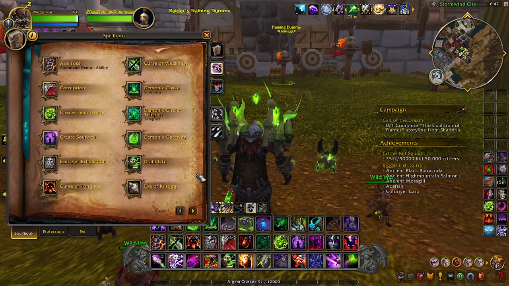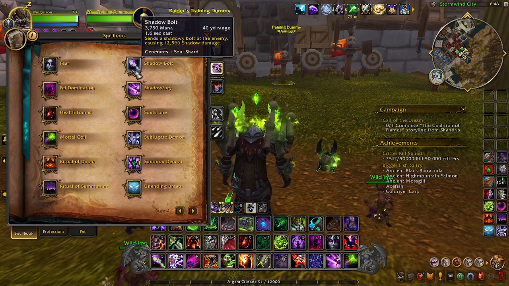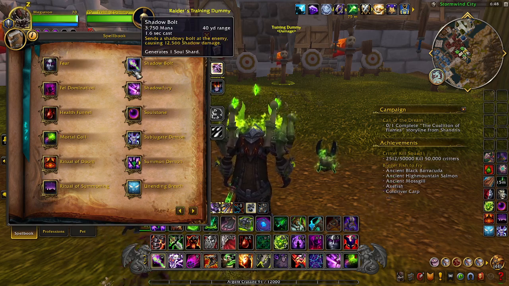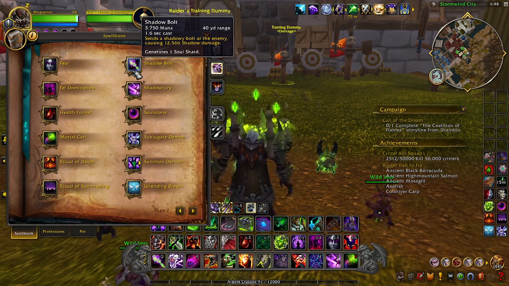Base abilities that you're going to always have, for example, you're always going to have the ability Shadow Bolt. Shadow Bolt is your baseline ability. It doesn't matter what specialization you are on, unless you're Destruction Warlock. Well, we'll get into that in a moment. Either way, Shadow Bolt, it's your main ability.